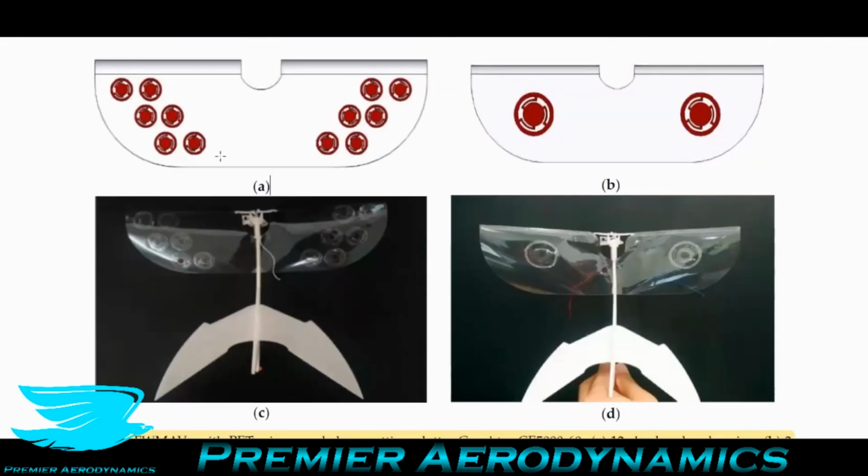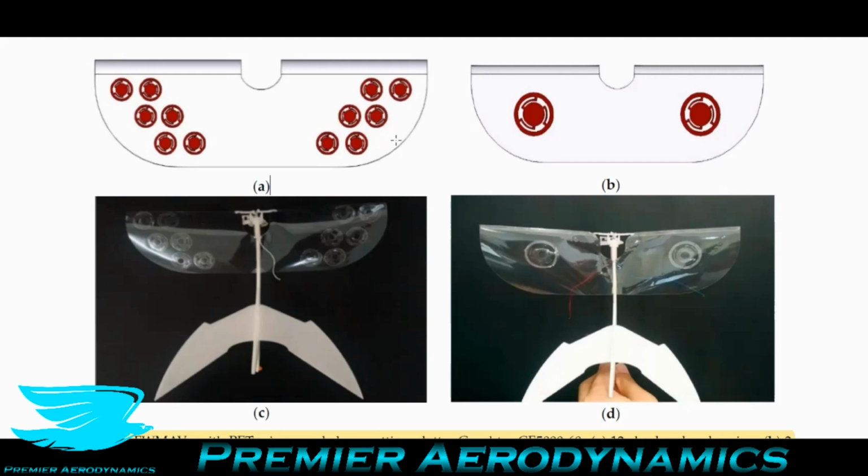They have one design which is just you have one big check valve on each side, so on one wing and on the other wing. The other design is you have a bunch of check valves, so you have 6 on each side, and they're effectively around the wing tips. And I would have thought that a lot of the check valves would probably be more beneficial because they would act more like wings.